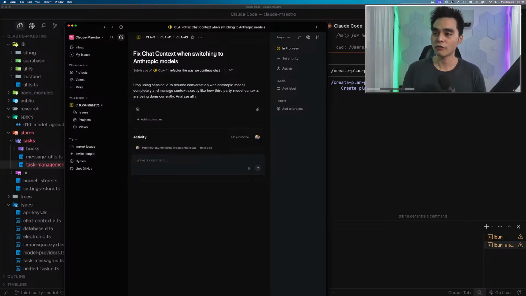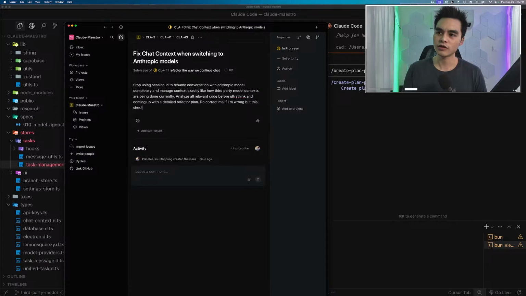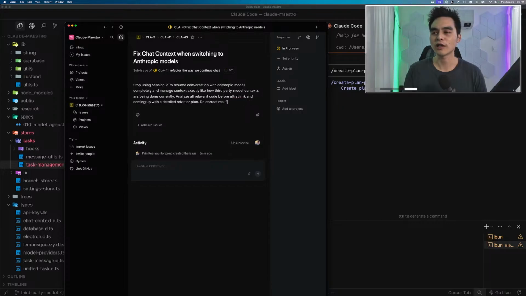Analyze all relevant code before ultra thinking and coming up with a detailed refactor plan. Do correct me if I'm wrong, but this should be... no, never mind. I'm just going to let it go and then we can correct it in the plan.